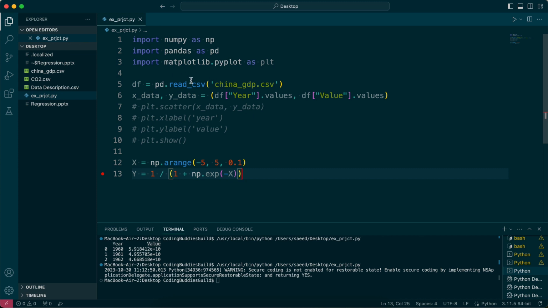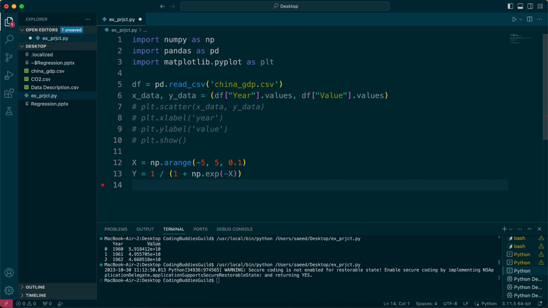Just for a second, forget about the whole data set and how it looked. I want to talk about the sigmoid function for now. My x values go from -5 to 5 with this step size. So the first data is -5, the other one is -4.9, -4.8, and so on and so forth. And for each x value, this is the y. Y equals 1 over 1 plus e to the power of minus x, right? It's numpy exponential.